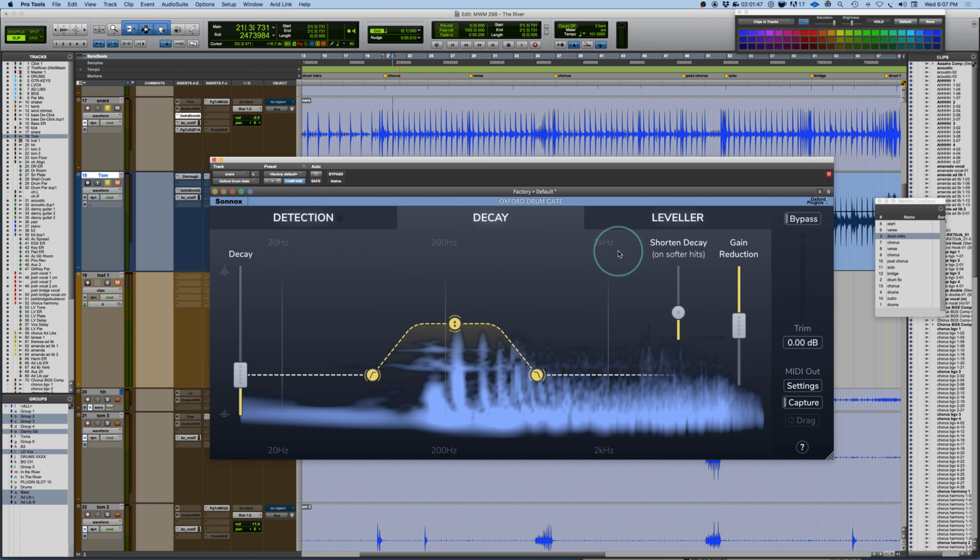Now here, there's also a percentage. So for lighter or softer hits, like the little snare roll kind of things, I can make the decay time faster, and I can set it by a percentage here. So especially for a tom that's hit lighter, the decay is not going to hold out or sustain as long, so you want the gate to close a little bit faster. And that's the second thing.